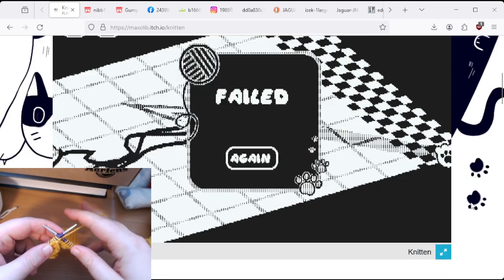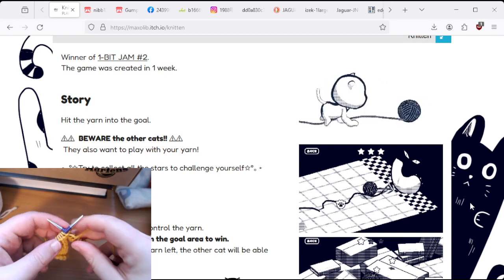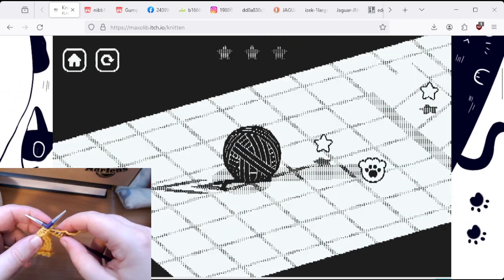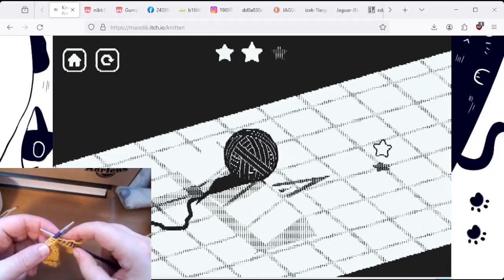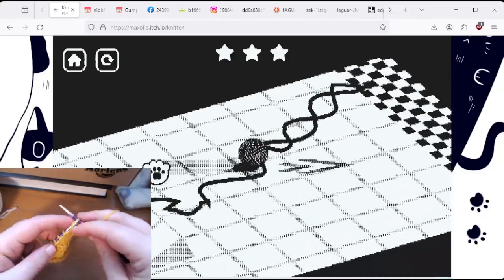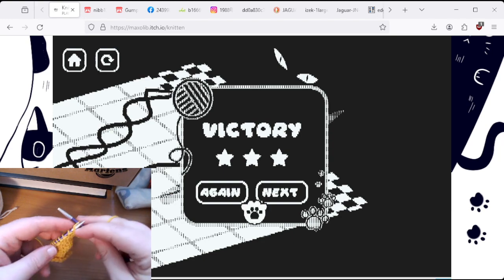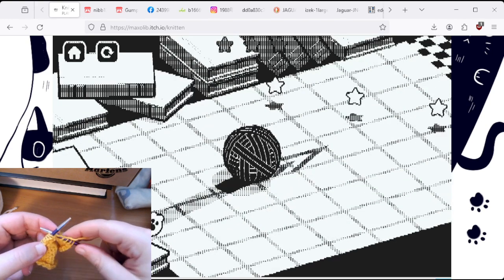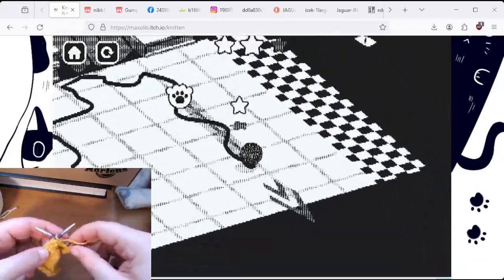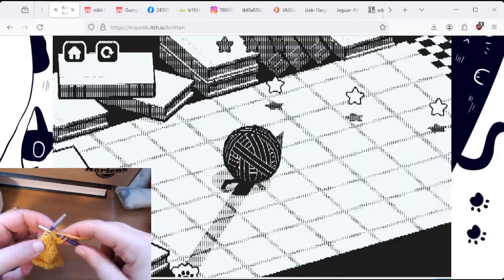Okay, obviously I don't understand what I'm doing here. Says you have to try and use up the yarn before getting to the goal. Within the goal area, but the cat batted it back. Yeah, so you're trying to not let it get to them. So you want to... No. No? You want to not get into the goal area. There you go. Until you've unwound the ball. Right. Otherwise it's a little bit like a mini golf game or Kirby's Dream Course. Oh, didn't quite make it. So it feels like you have to be pretty precise.